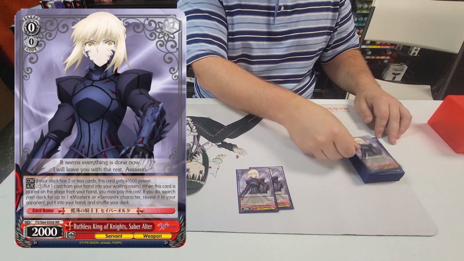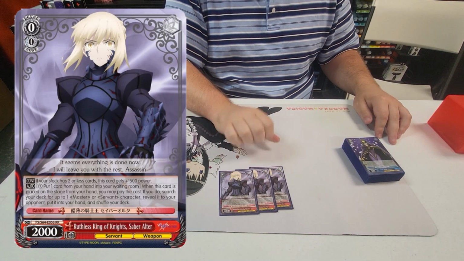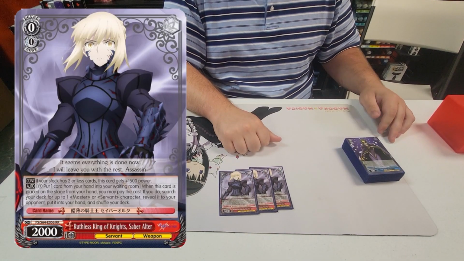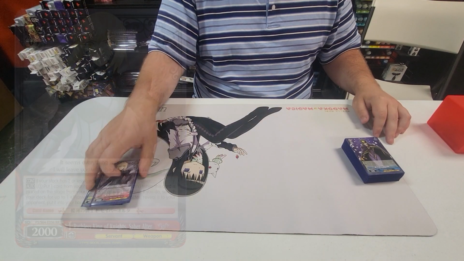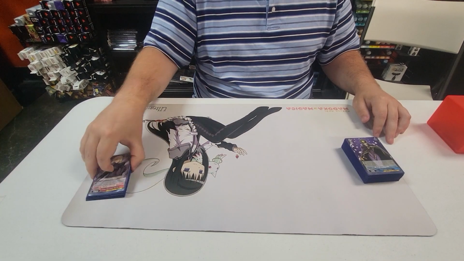Play 3 Saber Drops. It's just an oversized that lets you drop search. You usually just go and get the level 1 combo with it so that you can swing over your opponent's level 1 board.